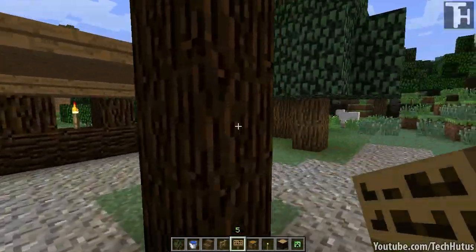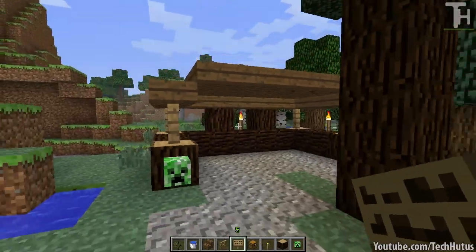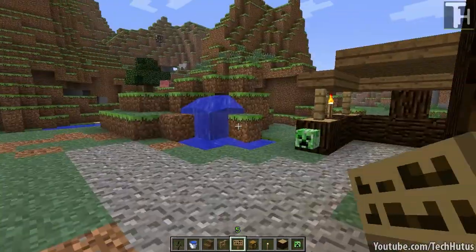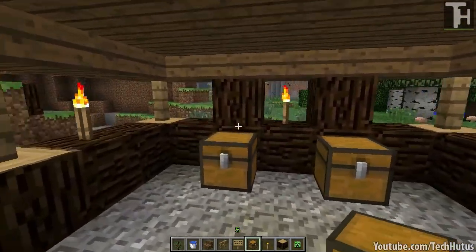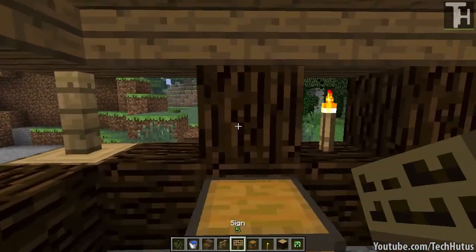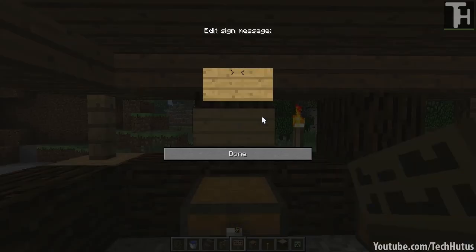Alright, so I've just finished creating my shop. Well, it's not the full shop, but it's something I can put my little shops in. So let's start out by setting some chests for our chest shop. What we're going to do to create a shop is place a sign above the chest like so. If you're creating the shop just for you, you do not have to put anything in the first line. But the second line is going to be the amount of whatever item you're buying or selling with this shop. So let's just say 10.